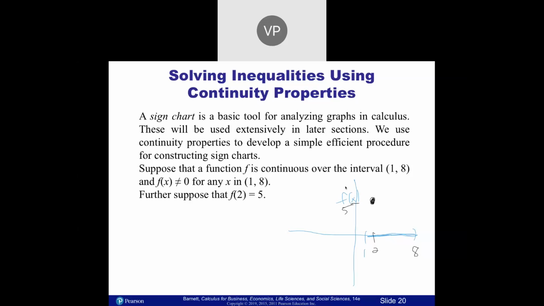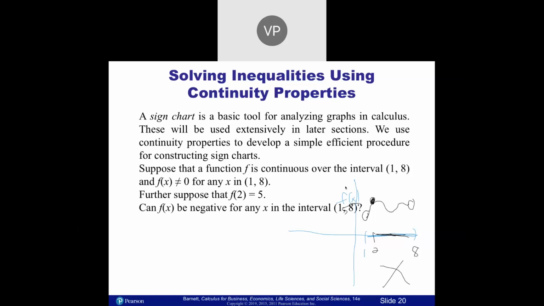Okay, so if I have a point above the x-axis, my question is, is it possible to have a point down here? Well, we kind of just talked about that. If we already know that 2 comma 5 is here, no matter what this graph does, if it's continuous, there's no way it can get down to here without crossing this line. So the conclusion is, if you know there's no crossing of the x-axis, once you determine one point, whether it's above or below, every single one of these has to be above or below. In this case, they all have to be above. I can't have any points down here. And that's what we're going to be doing here.